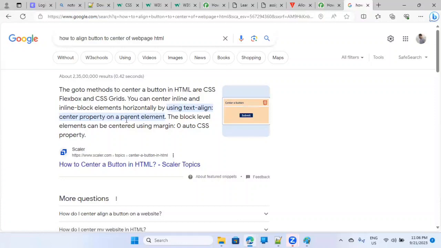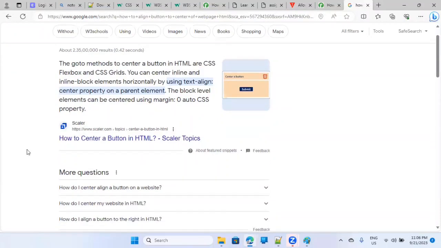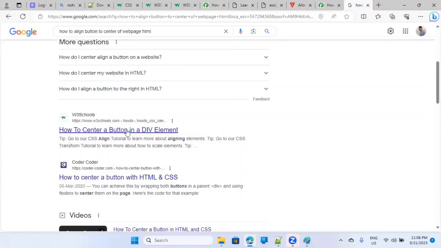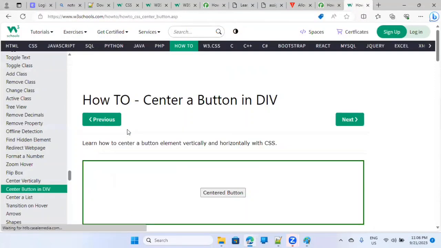Text align. Oh, something like this. So the go-to method to center a button in HTML or CSS. Okay. To understand it better, it's better to learn from here.